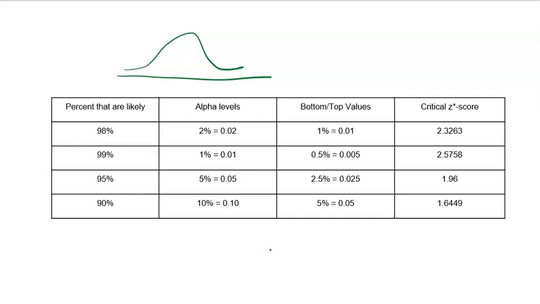And then the chart could also be filled in. And again, some other examples that I just got done going through. For example, if I want to look at normal samples as the middle 95%, that means 5% are significant, 2.5 at the top, 2.5 at the bottom, which gives me a critical Z star of positive or negative 1.9600. Technically, all of these critical Z stars are positive or negative because we could be a high value or we could be a low value. Okay, so again, this is all really deductive, right?